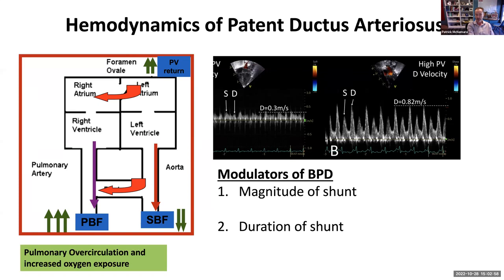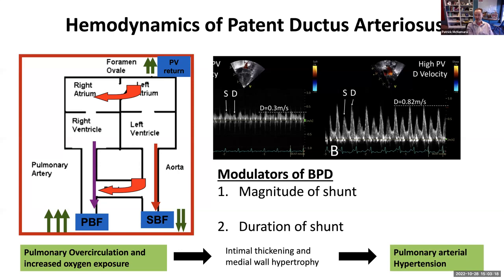And when one thinks about the physiology of a large left to right shunt, you're not just exposing the pulmonary vascular bed to too much blood and shear stress, you're also exposing it to a much higher PO2 as you recirculate hyperoxygenated blood. And certainly you've heard from Satyan the dangers of that. So this may create the biological milieu in some patients, when you put this together with ventilator lung damage and so forth, that we may have a higher than normal risk of pulmonary arterial hypertension in those babies with the worst shunts. The problem is that early clinical signs are imprecise.